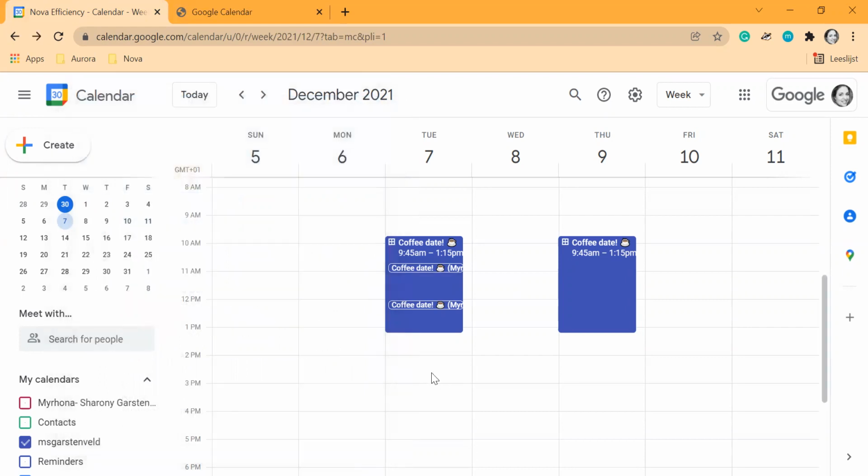So now your client has scheduled an appointment with you. You see the appointment, you get an email, they get an email, you have a Google Meet link, and you're all set to have that little coffee date to get to know each other and see if you are a nice fit, or for any other reason that you want to set up an appointment slot. So I hope this has been valuable to you and that you know how to use it now.